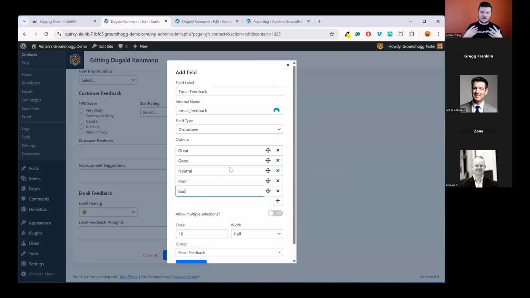You don't have to use a drop down. You can use any kind of field type if you want, because in the super link you can update the custom field to any value that you want from the link. So there's lots of different ways that you can do this. I'm just using a drop down because it gives it a little bit more structure, especially if you're coming back to the contact record and using the same options all the time. If you're doing a survey like I do with Groundhogg for collecting what CRM you switched from, you might want to just use a text field because there's hundreds of CRMs and you're not going to create a drop down for every single one, right? So ours is just a text field, and then the Superlink updates it depending on which one you click.